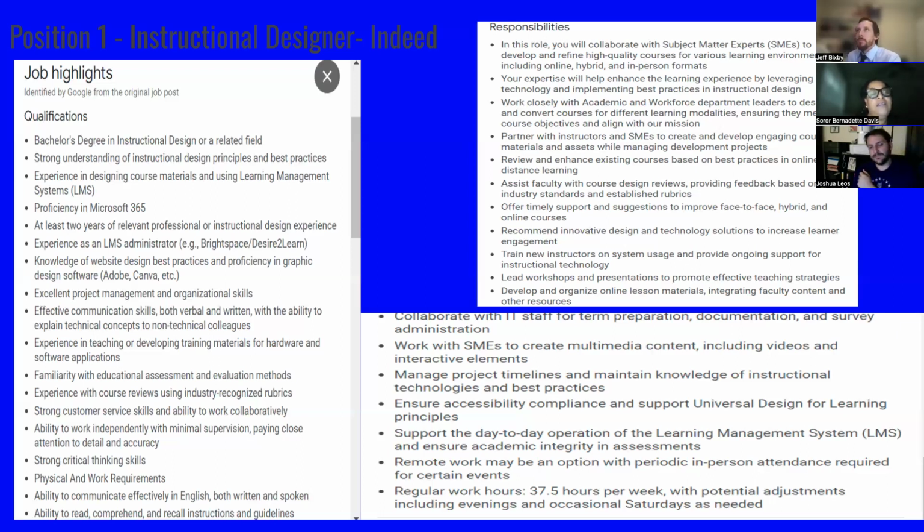So I feel like this was a job that at the end of this master's, even though they always ask for X amount of experience, I could put myself forward for and feel a bit confident. Whether or not I get it is another set of circumstances. But just looking at the qualifications and the responsibilities, they're all something that I've either done or know that I can definitely do based on my teaching career.